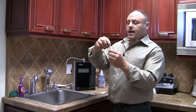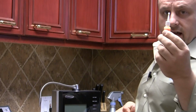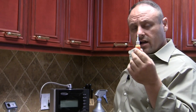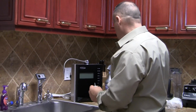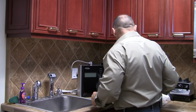When you take the top cap off, you'll notice that there's a ball on the top. You'll want to take a scissors and snip that ball off. Now you can twist it in your fingers and twist it off, but some of that liquid's going to stain your skin if you do it that way. So we'll just snip it off, and we'll put our cap back on and put it to the side for a moment.